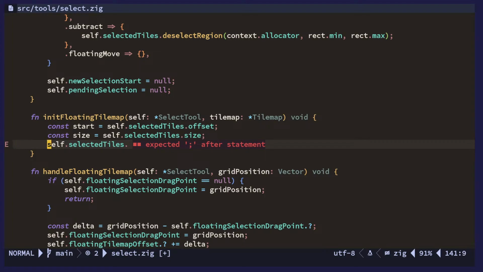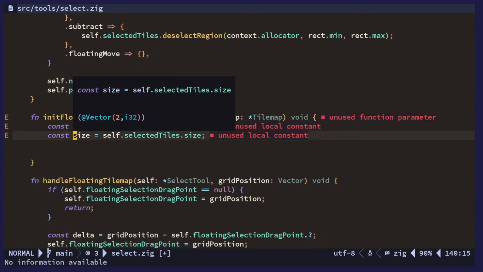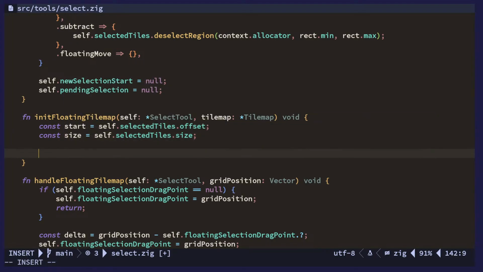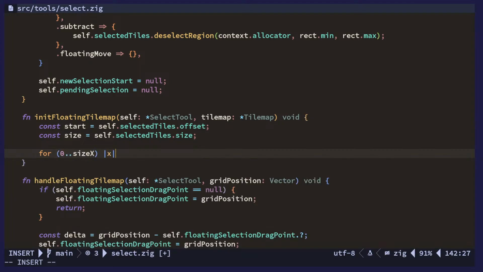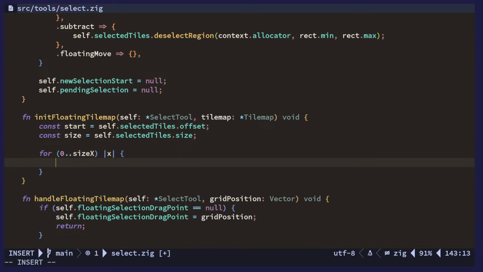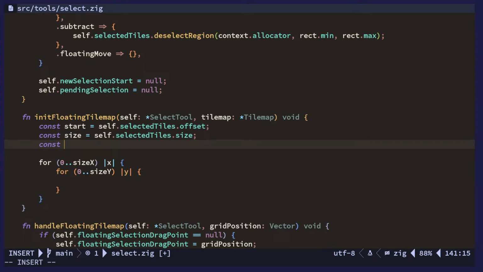Okay, so what we need to do here is, these are vectors of I32s. So what I want to do is loop through these, but for this we need to actually do size.